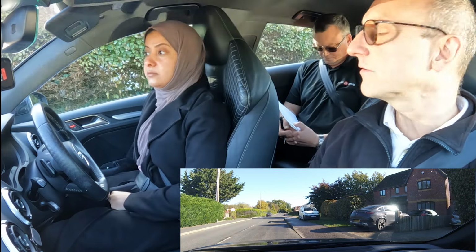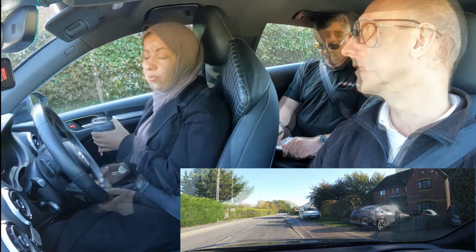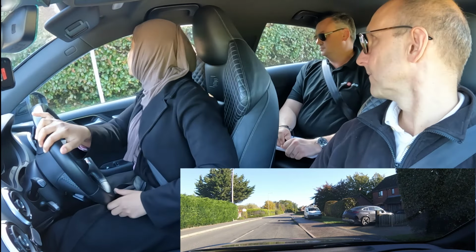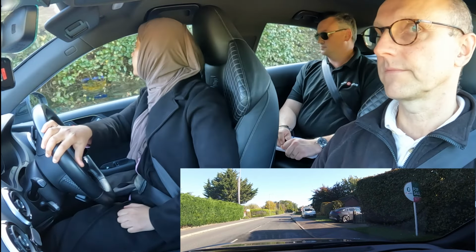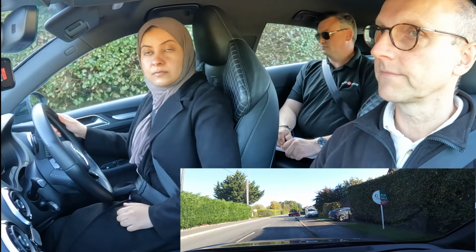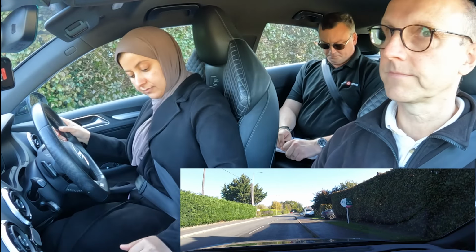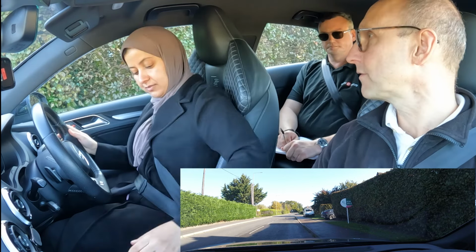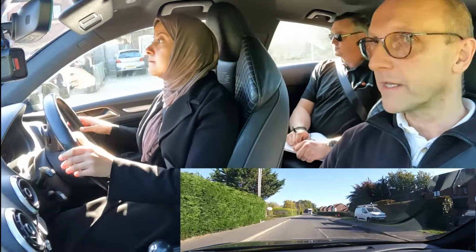What I'd like you to do now is reverse your car at least two car lengths, keeping reasonably close to the curb, try not to touch it. And then when you've done that, rejoin traffic. So whenever you're ready, drive on, rejoin traffic. Alright, thanks for that.